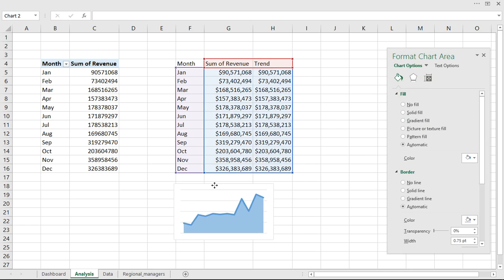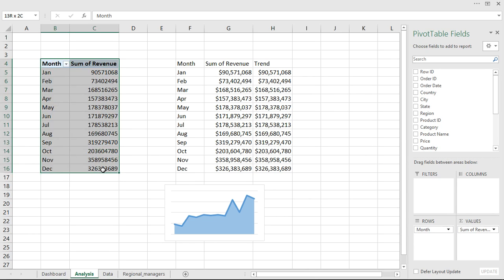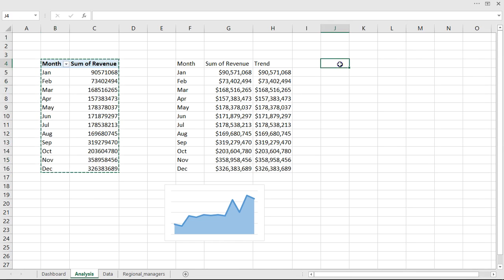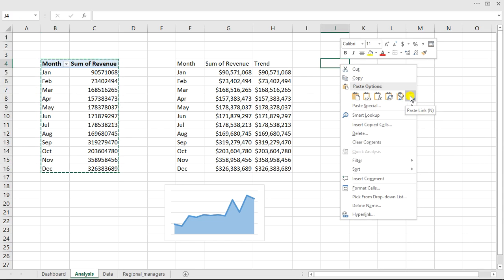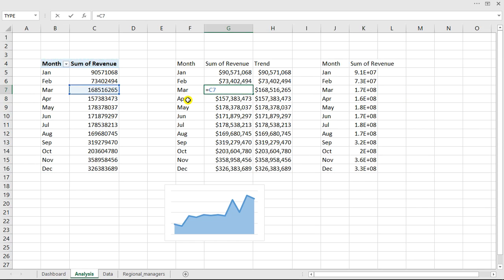In case you don't understand what you've done right here, it's pretty simple. If you want to do this kind of work, what you need to do is just make sure you copy. I'm going to go through this again because I might be doing some other things behind the scenes. So I'm going to copy. Once I copy, if you want to drop this down, let's just drop it anyhow like that. Just right click and go to this particular paste link. When you drop it right here, it's no more a pivot table, it's just linked to the right pivot table. So right now this is linked to this, and the month is linked to this particular month as well, which means every single time this particular pivot table changes, it actually affects this as well. That is exactly what we are trying to create right now.